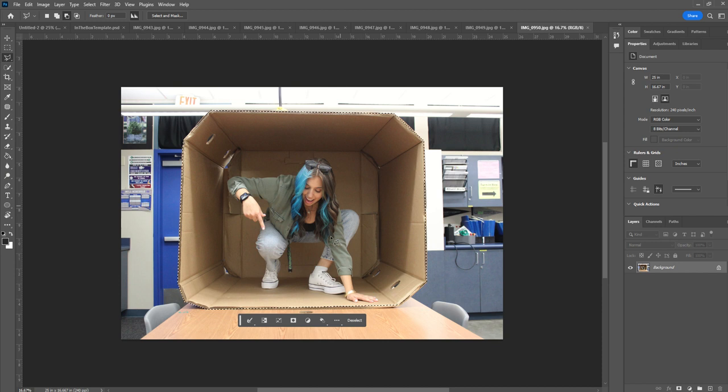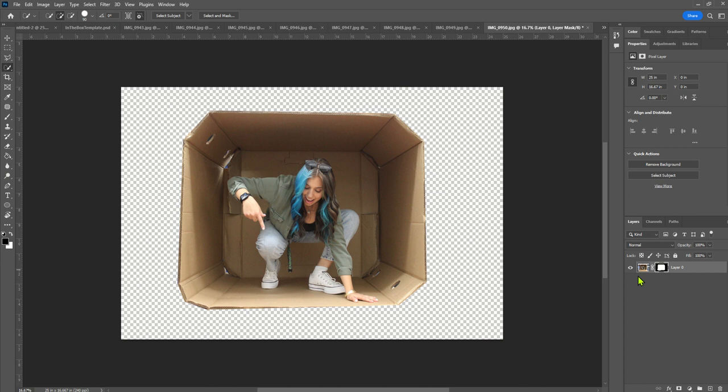If I had an arm or again something sticking out, I would go to maybe another selection tool like the quick selection tool. In my options, I would go to add to selection, and I would maybe adjust my brush size, and then I would add to the selection whatever I needed that was sticking out of the box. Again, maybe you have an arm or a prop or something, so make sure that you include that if that's part of your image. Then add a layer mask when you're ready, and same steps.